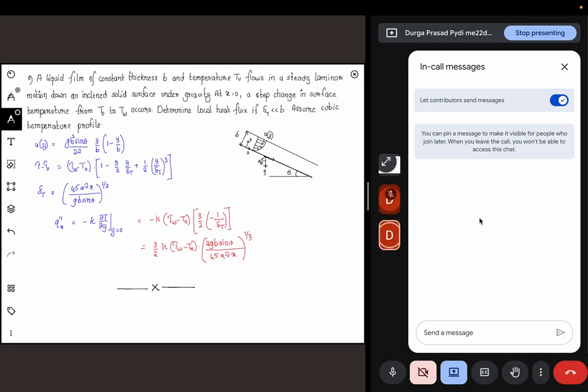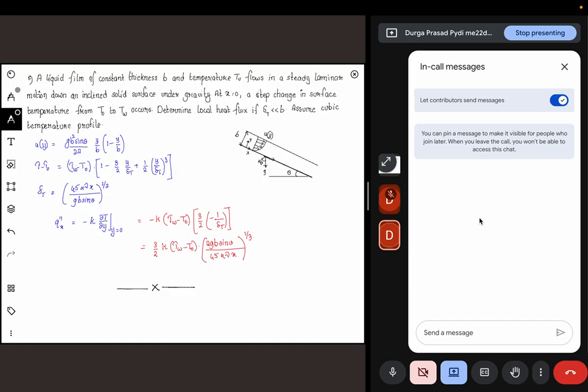Next Saturday, we will solve some problems on natural convection. Or if you are interested, we can take up a problem of variable temperature and solve that as well. So instead of having constant temperature or heat flux, we can consider a scenario where the temperature could be a function of x and y. If you are given the temperature profile in some form, how are you able to solve this? Or you can have scenarios where different sections of the plate have different temperatures which are known to you. Let's say you kept some thermocouples and measured the temperature values. In some way, you have an expression for the temperature distribution on the surface, and how do you go about solving for the heat flux?